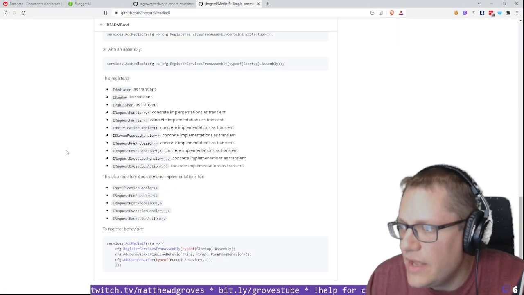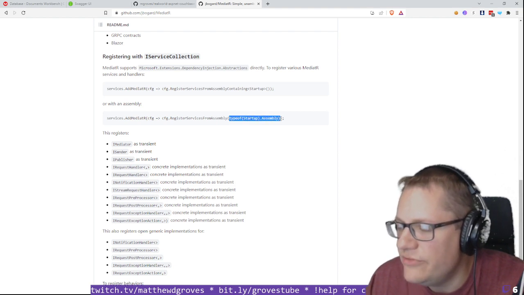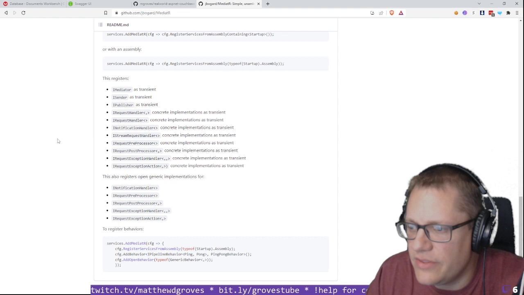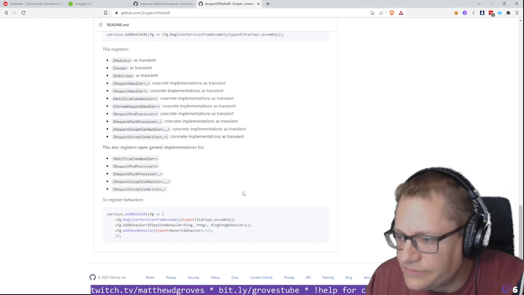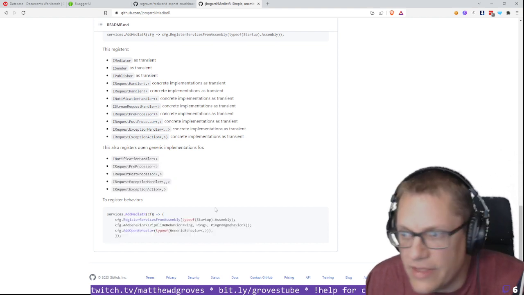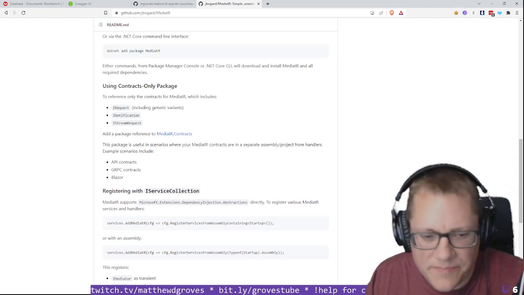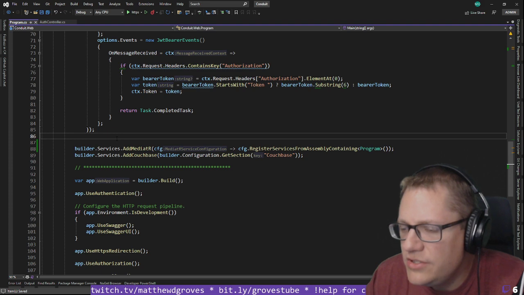I can also do that with an assembly, or with typeof the class, the same sort of thing. These are all the things that it registers, and it will register generics for these as well. It can also register behaviors. I'm not going to use a behavior, I don't think, but there we go. So MediatR is ready to go.